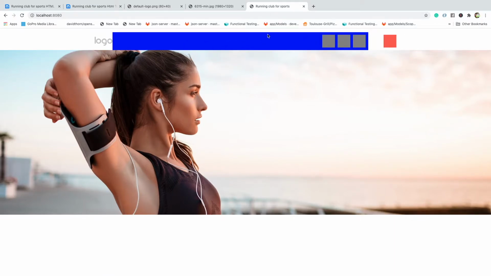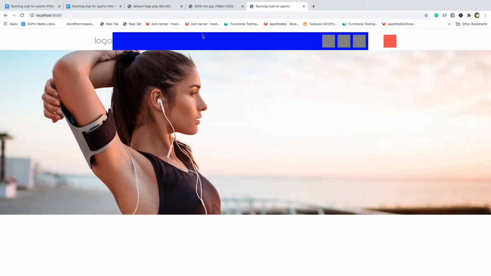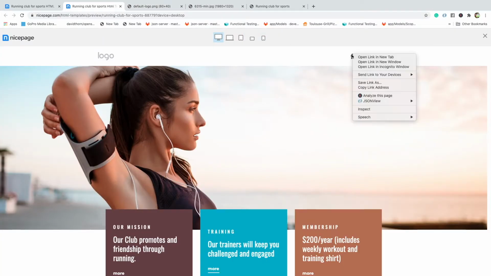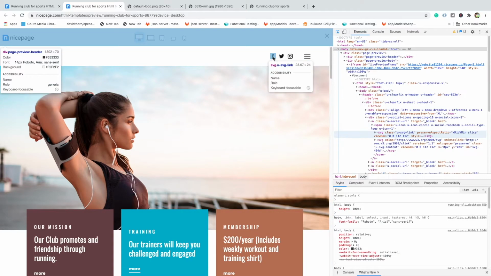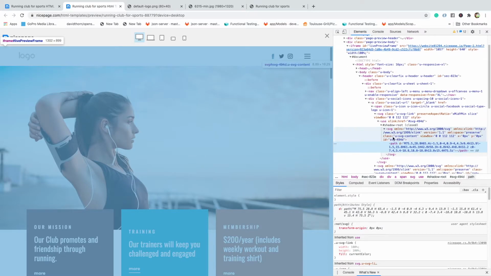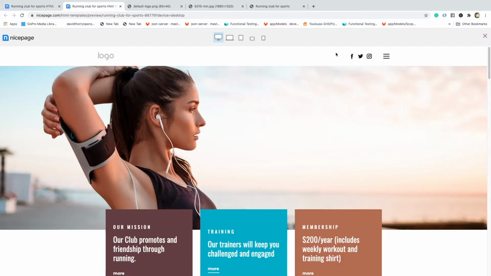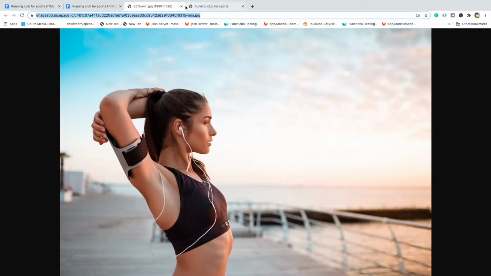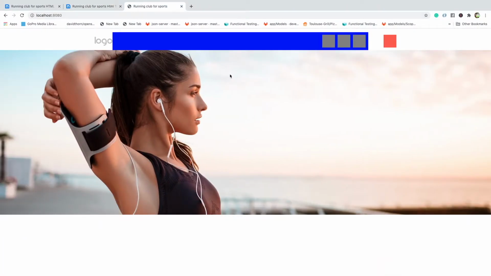Super. There we go. Right, let's get rid of this blue background for this. Let's start at, obviously, we are open new tab. Okay, these are SVGs, so we won't copy them, but we can easily find social media icons elsewhere. But for the time being, we'll just ignore the fact that they're there. Let's get rid of this. Okay, so we've got our first part of the website done.